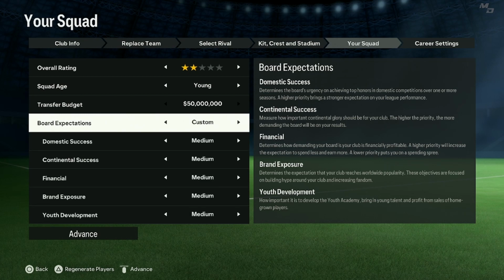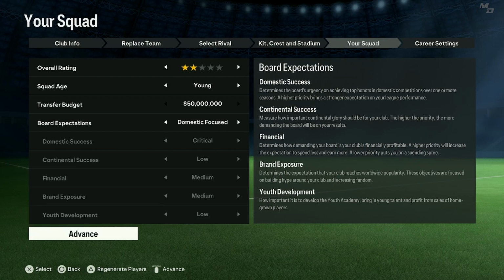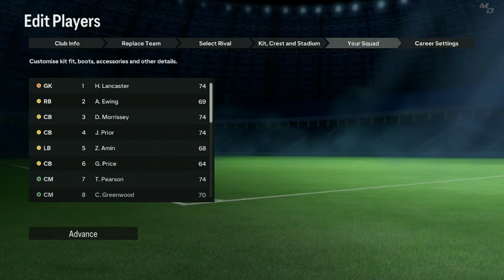What the fuck does that mean? I want to keep it as organic as much as possible, so I think domestic forecast is a bit better, because this way we are going to be required to maybe win the league and get promoted or something like that. I think if we focus our attention on that, it would be better for us going forward. So I would like to keep it domestic forecast. Okay, with 50 million to spend, I think we should be in good hands on that one. All right, so let's advance to the next one real quick.